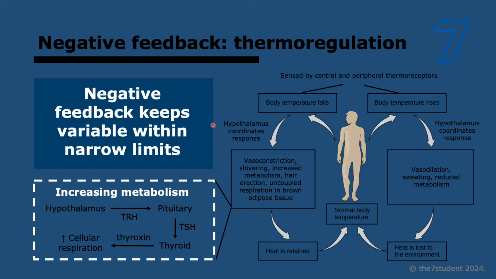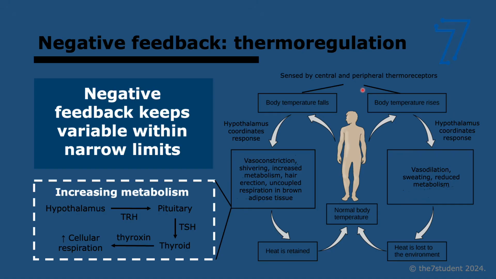On the other hand, positive feedback pushes conditions further away from the norm because positive feedback amplifies in loops, right? Whereas negative feedback, again, brings it back to a base point. In humans, our most stable internal temperature is around 37 degrees, and this is controlled very, very efficiently. So how does it work? Well, first of all, we have central and peripheral thermoreceptors. Peripheral thermoreceptors are found in the skin and they respond to external temperatures. And central thermoreceptors are found, for example, in the hypothalamus, and they monitor the core body temperature, right? Whereas peripheral monitors external temperature.